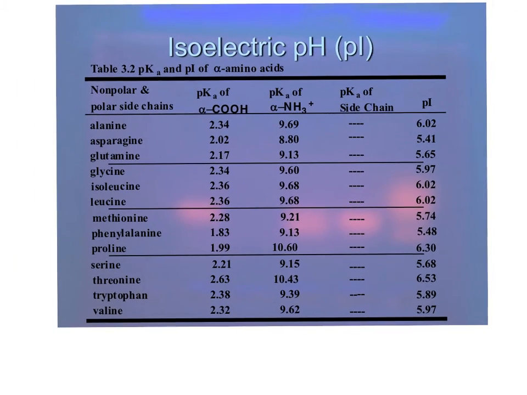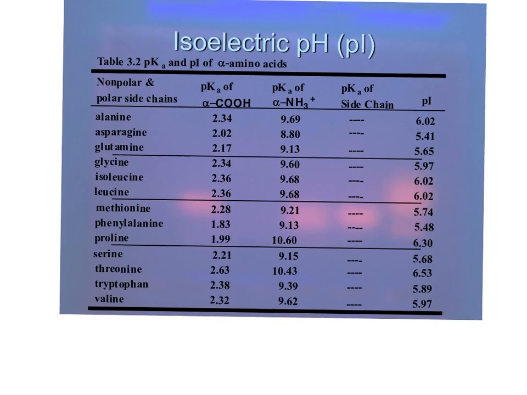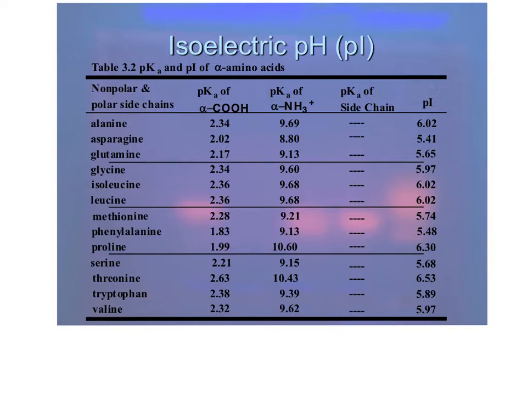But if I gave you this, I could see where I could ask you to draw the titration curve. Or if I gave you this and a titration curve, or I gave you this, you didn't even need the titration curve, and I gave you a pH, I would expect you to figure out the charge. So for example, first of all, I just want to point out, see how roughly the pKa for all of these is right around 2. All of these are like 9 to 10, give or take a little bit. And these are the pIs.